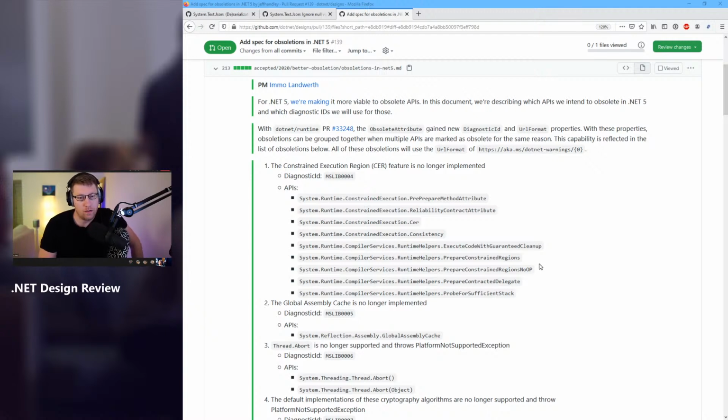Yeah, so I just checked, there are 2 existing diagnostic IDs for obsolete in C#, 612 and 618. 612 is used when no message is encoded, and 618 is used when a message was present. Neither of them will suppress obsolete with a custom diagnostic. So yes, the person would have to suppress the IDs that we introduce. Yeah, we can talk about how we want to do this. Either global, I mean, we can talk to the compiler guys and ask whether they can do a global switch for that, or whether there's another way of doing it.